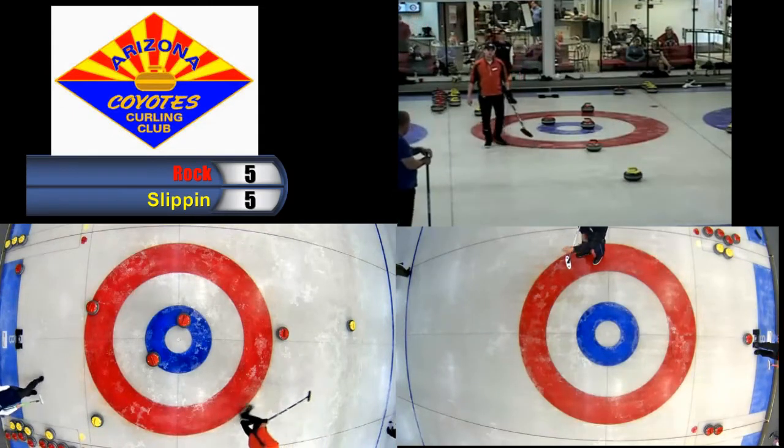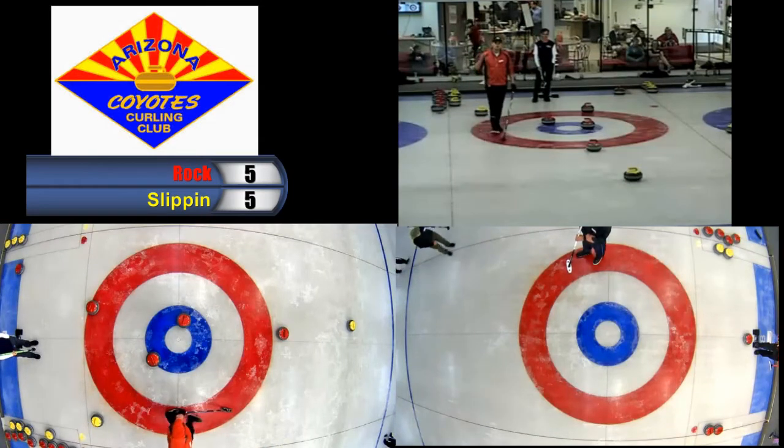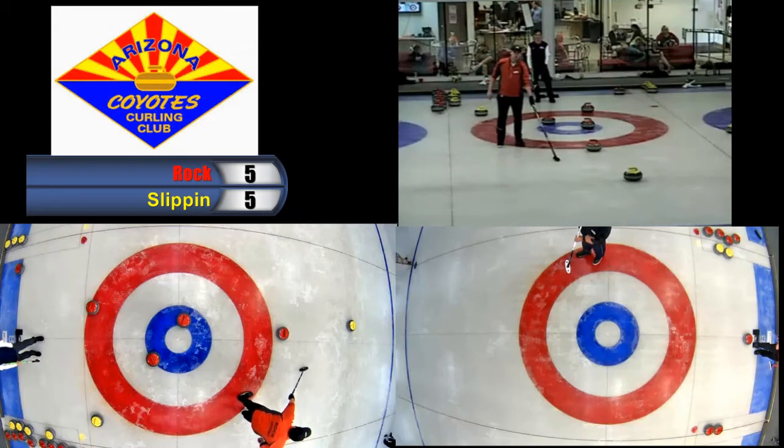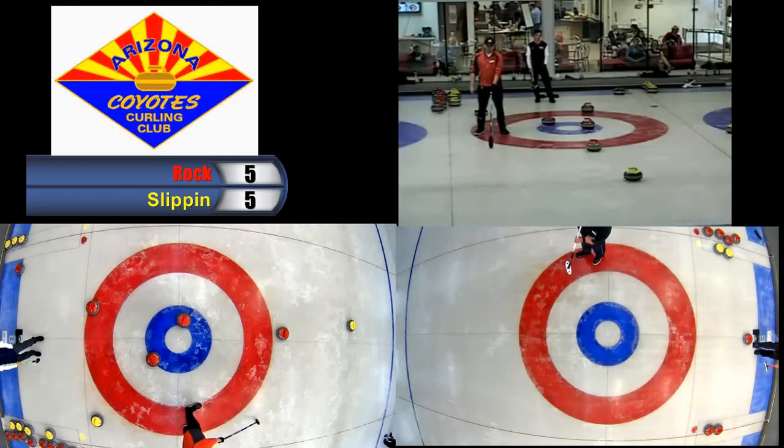They did clear the guard there, which was probably Plan B, which exposes some of those reds in the house, so that's not an awful shot there. And David says, let's put one out here. Let's try to guard that up, just a 3. Please don't throw a 5, please throw a 3. Easier said than done. We'll see if Tom can throw a 3 out here.